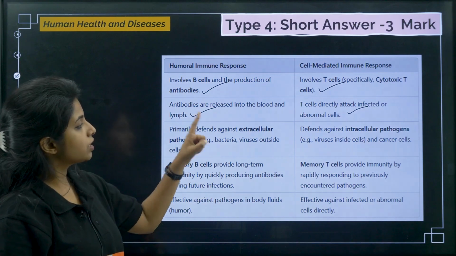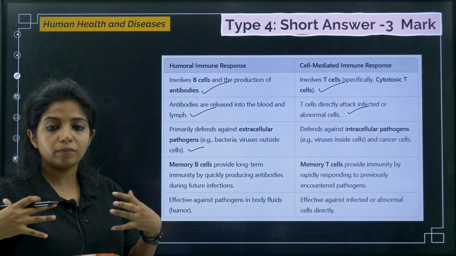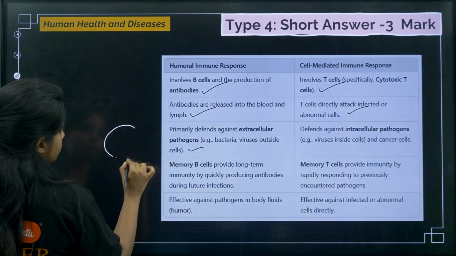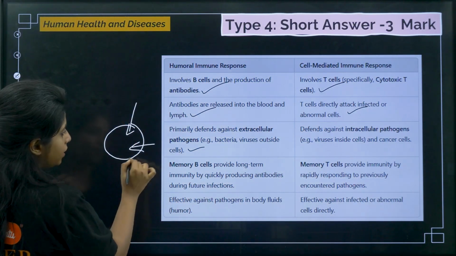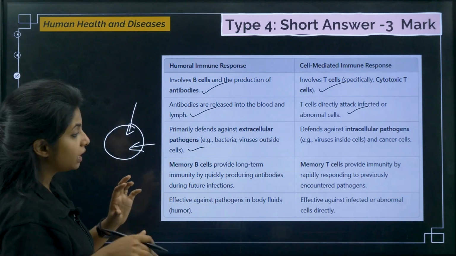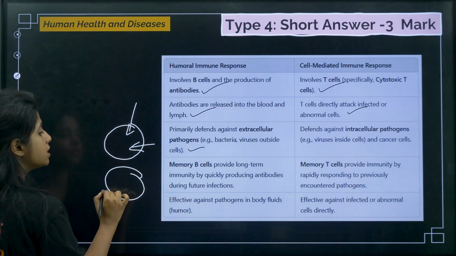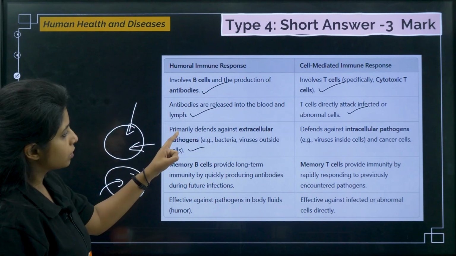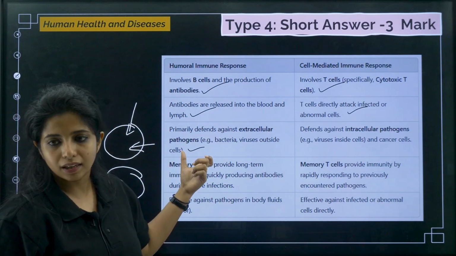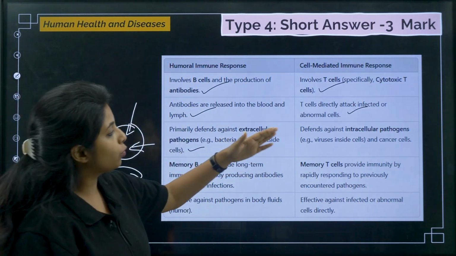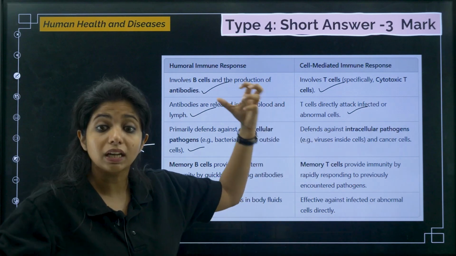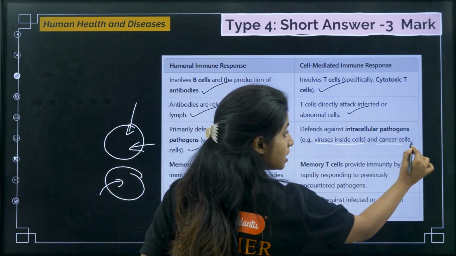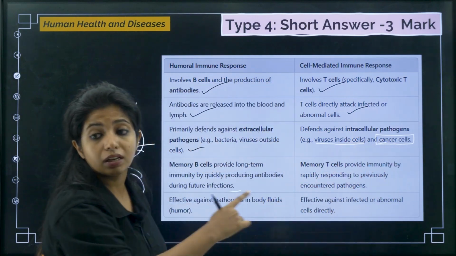Okay. Primarily defense against extracellular pathogens, as in the pathogens that are outside the cell. So, bacteria and everything, they do not get inside our cell to affect us. From outside only they cause all the trouble. But in the case of virus, what does virus do? Virus gets inside our body, uses our cell's mechanism to do everything. So this is primarily for extracellular pathogens like bacteria and other things, viruses that are outside the cell. But over here it defends against intracellular pathogens, the ones that are inside the cell. They kill the cell from within. So virus inside the cells and cancer cells. So T cells and everything, they are very much active in killing cancer cells also.